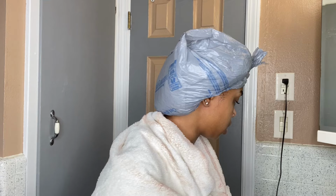So I just let this sit. I actually let it sit for like 30 minutes because I felt like it wasn't heating up like it was supposed to, like people were saying. So I let it sit for about 30 minutes, and now I'm about to get in the shower and rinse this out and wash my hair. So I am about to take this off. I'm so scared. Oh my god.